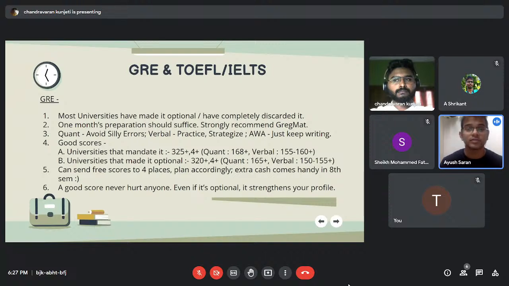So don't worry about the scores, but just go through that entire process. Make sure that you're following the right rules, following the strategies correctly, and you should be good to go. So don't worry about that at all.